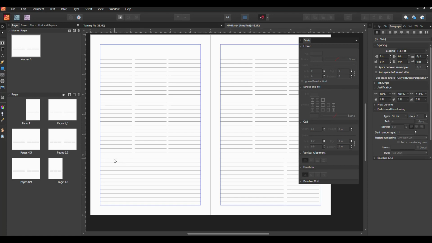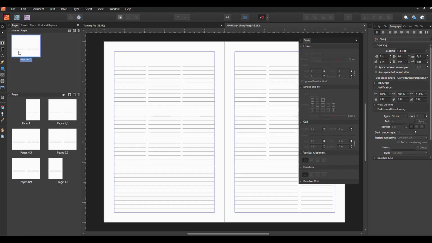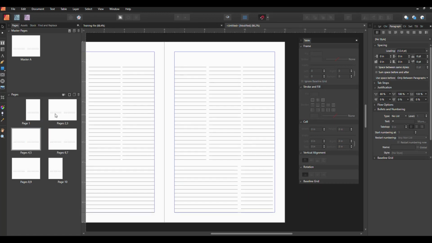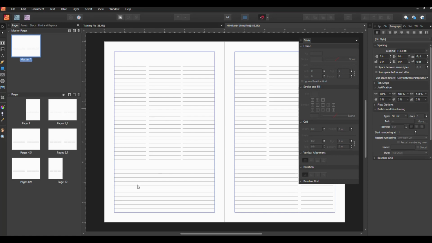You can add in your titles. This one's going to be reminders, this one will be priorities. You can add in your week, day names and the dates, but that will be your master page. And that master page is then, as you can see, automatically copied down to all the other pages, because these pages were set up on that master. It's copied all the way down. And the point is that if you need to ever make a change to all those pages, you're certainly not going to go through and change some 110 pages which you'd have in the book. You make one change to the master, which then reflects throughout the rest.